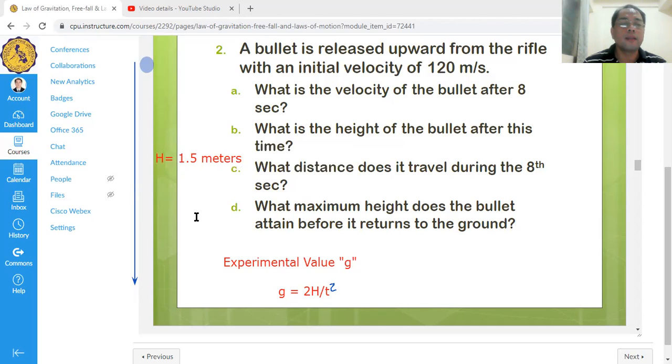You let this object fall at the height of 1.5 meters, and you measure the time 3 times. You will record how long this object fell. You will probably use your cell phone to get the time. Since there are 3 values here, you're going to get the average. You add all 3 values and divide by 3. That's the one that you're going to use in this denominator.